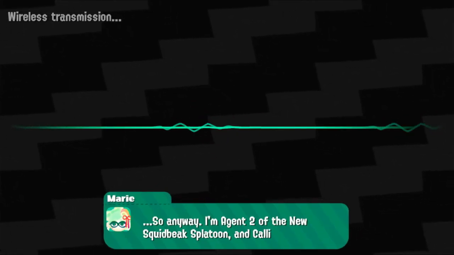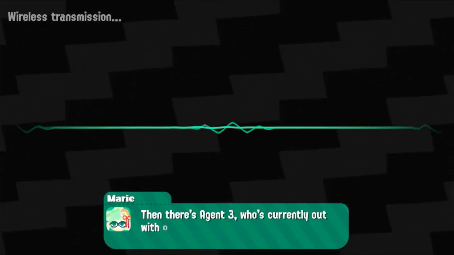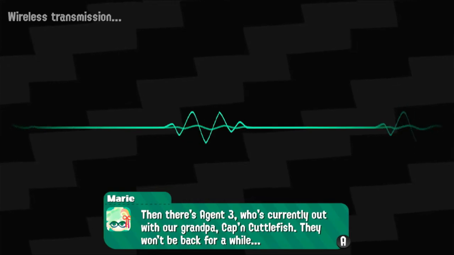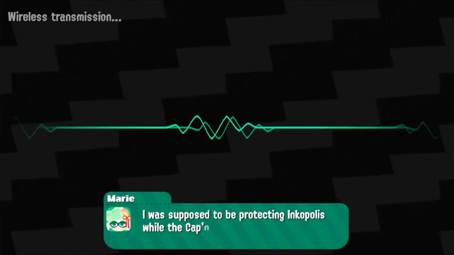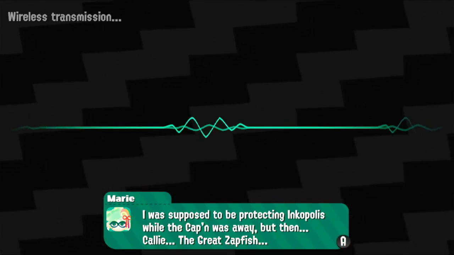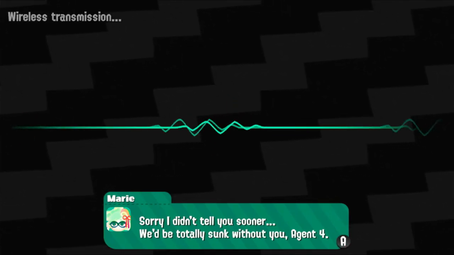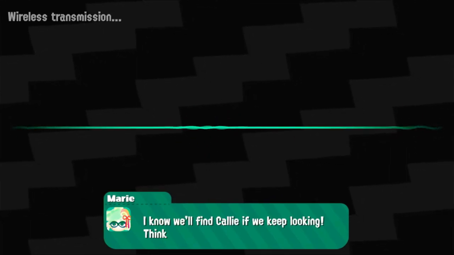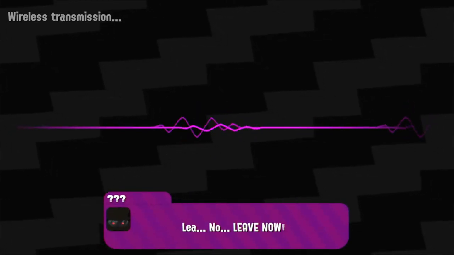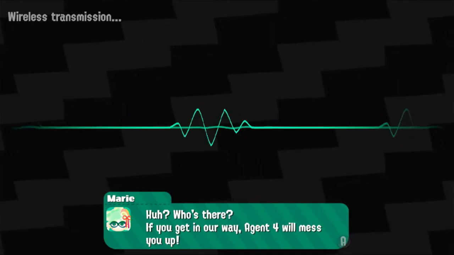So anyways, I'm Agent 2 of the new Squidbeak Splatoon, and Callie is Agent 1. Then there's Agent 3, who's currently out with Grandpa Captain Cuttlefish. They won't be back for a while. I was supposed to be protecting Inkopolis while the captain was away. But then Callie, the great Zatfish... Sorry, I didn't tell you sooner. We'd be totally sunk without you, Agent 4. I know we'll find Callie if we keep looking. Think you can see this thing through? Leave now. Huh? Who's there? If you get in our way, Agent 4 will mess you up.